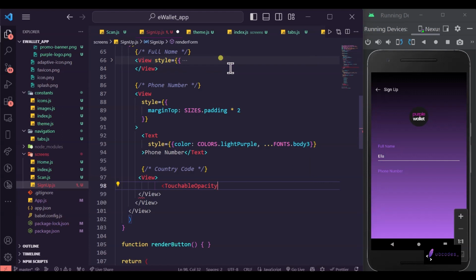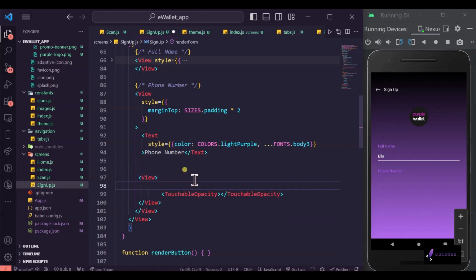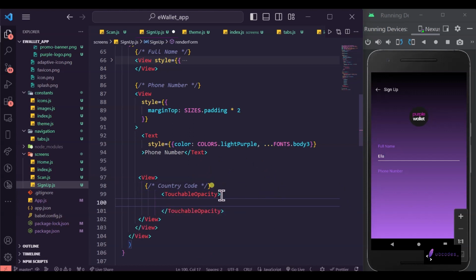Let me take this and put it just below there.